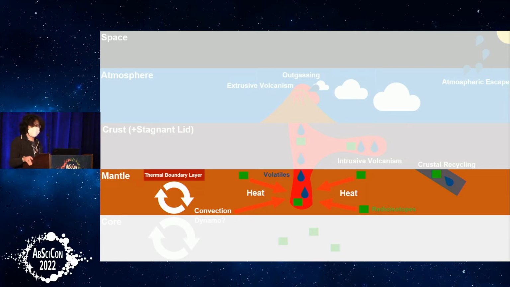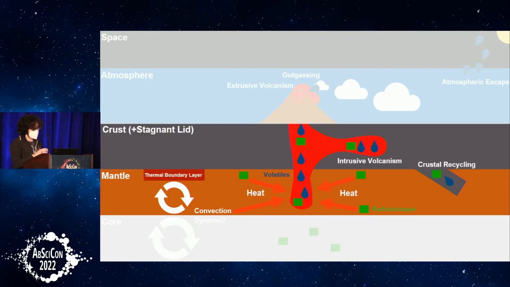The other way that mantles cool is through convection. Convection basically rotates the mantle and pushes hot rock upwards and pulls cool rock downwards. Now, convection is limited by the thermal boundary layer in the mantle. At that thermal boundary layer, convection stops being efficient and heat mostly gets out via conduction, which continues on in the crust. So no matter how convective your mantle is, your heat transfer is still going to be limited by that conductive thermal boundary layer, which is determined by how viscous your mantle is. That thermal boundary layer represents the beginning of the crust and potentially the stagnant lid, which is true because we're going to be talking about Venus.